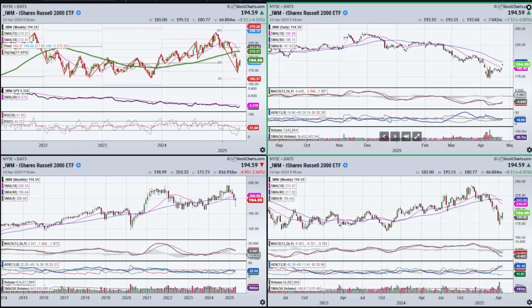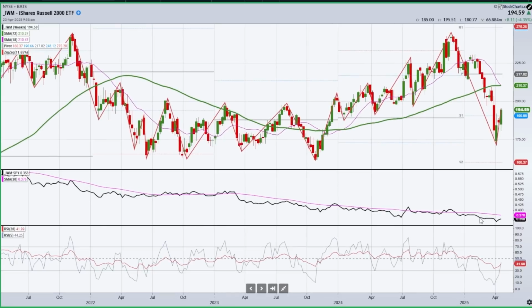Now, a part of the reason why I continue to act like this is that we're not really seeing the Russell 2000 in a way that makes me feel confident. This is more of a sign of a broad-based market, right? We want to see a broad movement. We don't want the stocks that have been getting killed leading the market on the way back up. You want to see a shift in the number of stocks that are participating, and also see improvement in this index, mainly on a relative basis. I'd love to see this turn back to the upside, and get this moving average flipping back up. But it's going to take a little bit of work to get there.